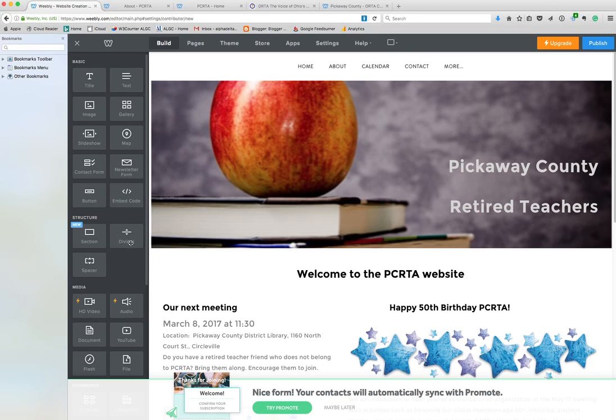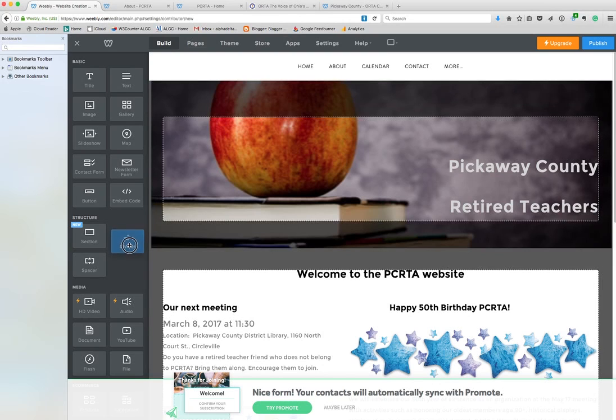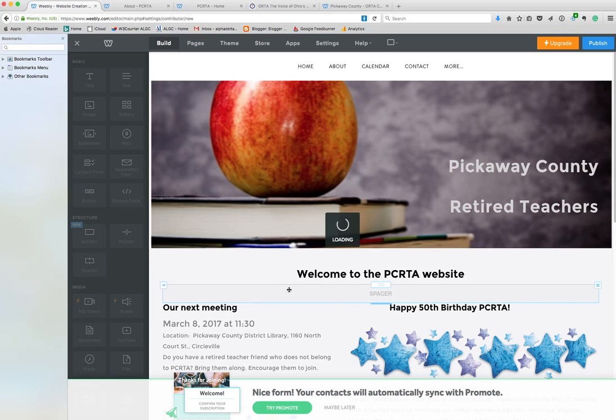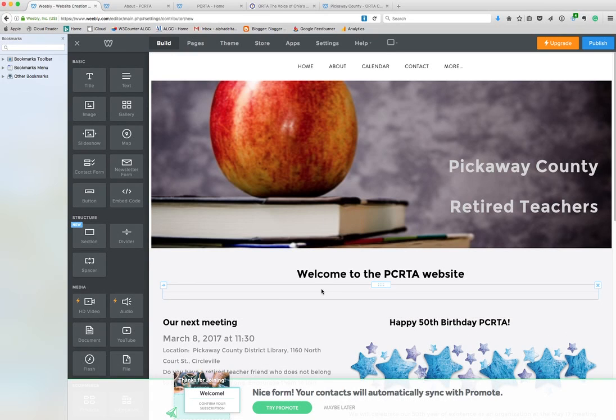A divider, I'll show you how that works. If I take a divider and bring it in here, like right there, it makes this divider. You see that gray line? I'll just leave that there in case you want it. If you want a space, for example, right here, between the divider and the next, there's a spacer, just for readability. That's what this is.